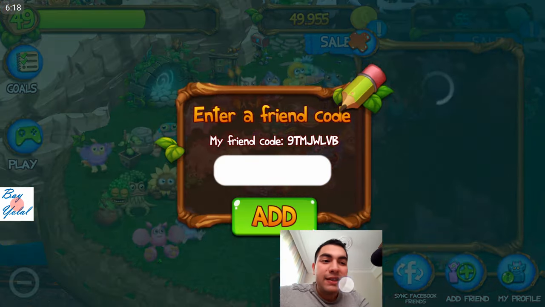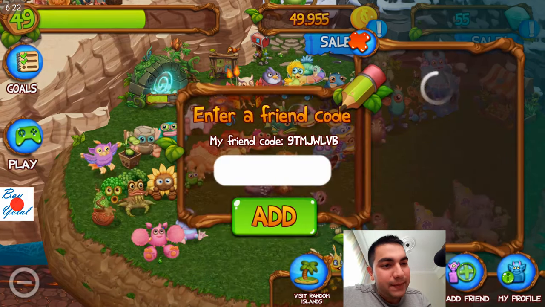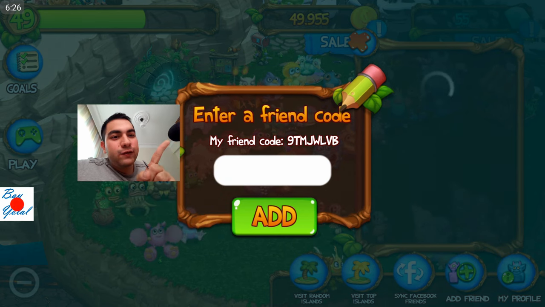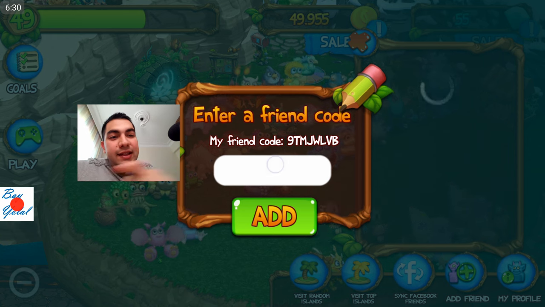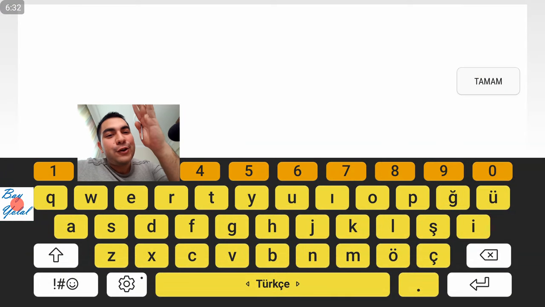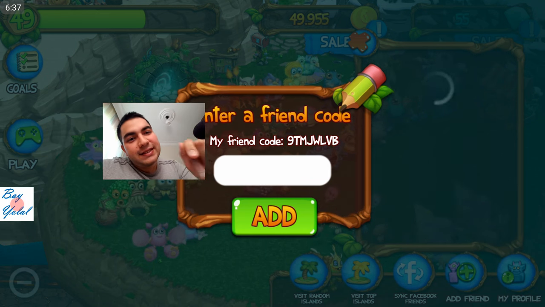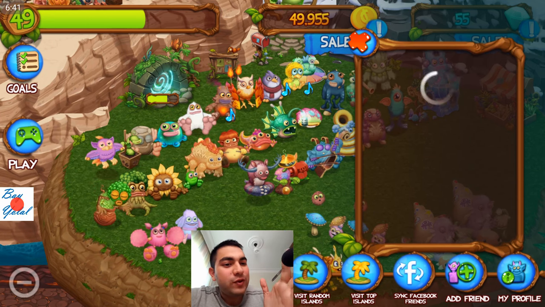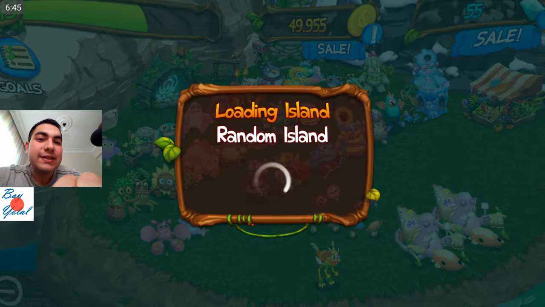And people, by the way, if you want to add any people, you may click on this add friend button. Then you can also learn what your friend code is. For example, my friend code is written over there, and click on here to add your friend's friend code. Enter a friend code place is this. You can add your friend code over there, and if you want to visit random islands, you can click on it to go to different islands, people.